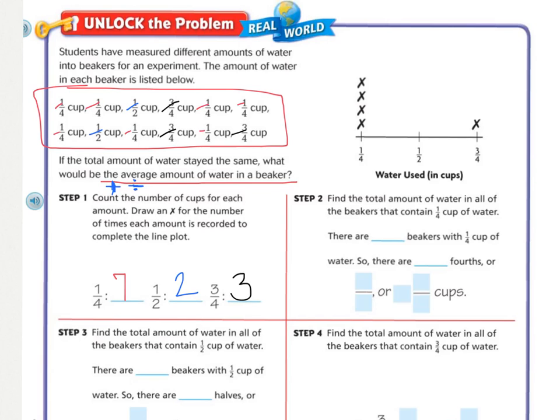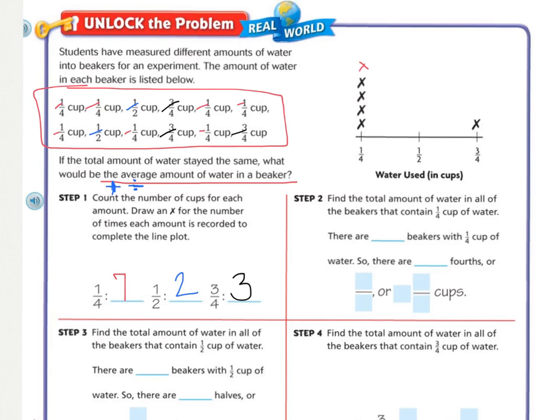Okay, so I color-coded mine, and as I counted them, I marked them off. So I used red for my 1/4, and I marked them off so I didn't recount them, and I ended up with 7. There were 2 1/2 and 3 3/4. And now you need to draw those X's. Now 1/4, there's 1, 2, 3, 4 X's already there. So how many more would you need to add? Well, you'd need to add 3.